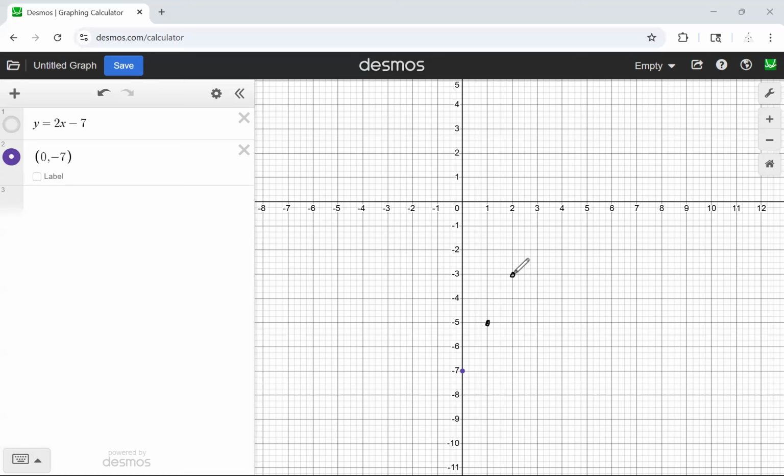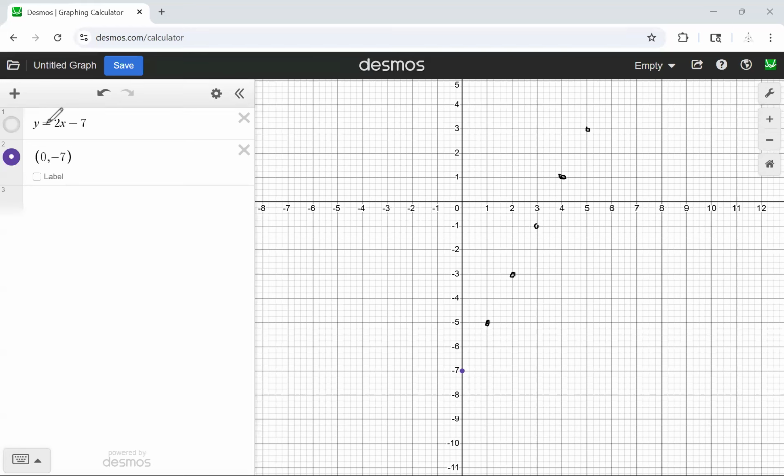And then from 2, -3, again, I go up 2 over 1, and I get to this point, which is 3, -1. And then I do the same thing again, up 2 over 1 again. And you can see the pattern as we continually go up 2 over 1, we get this pattern. If I was drawing this by hand, I'd draw as straight of a line as I could between all of those points, and then extend that pattern out forever.